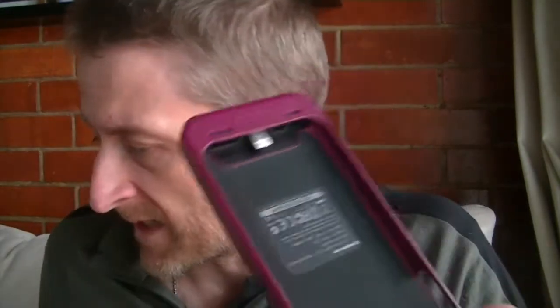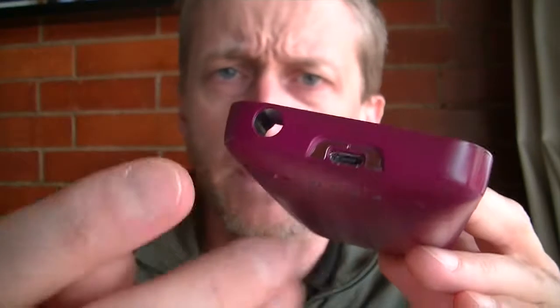It's got a lightning connector, obviously, but it has a micro USB. It has no headphone jack. You just simply slide your headphones into your iPhone through there. So with the case you're going to get a cable. Now I wish they used a lightning cable rather than USB, and you're going to get this little guy, and that's basically so when you've got your phone in here you can attach that into there like so.